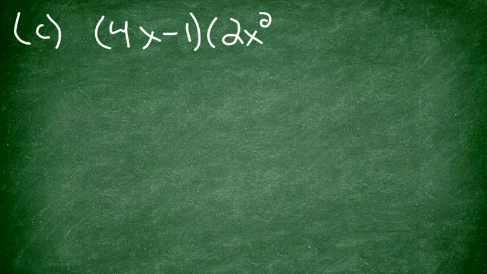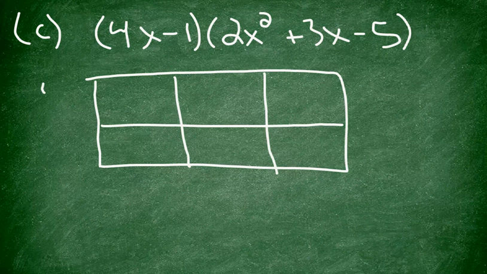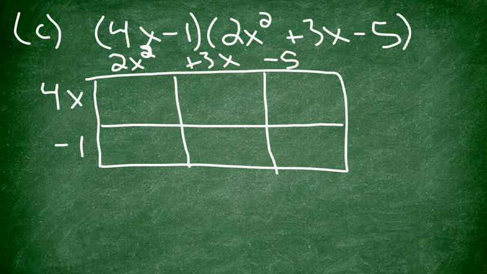So question C. All right, so this one we got a good old-fashioned multiplication problem. I'm going to use the box method for this just because I like to keep my work organized sort of in a box. If you like to use the FOIL method or some other method to keep your work organized, feel free to do so, but this is what I like to do. Remember, it doesn't matter if you put the first one on the side or on the top. Okay, so now I'm going to fill in all these boxes by multiplying.